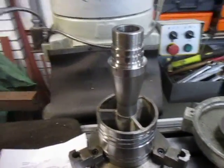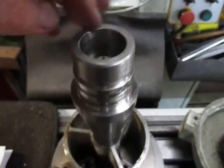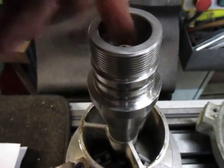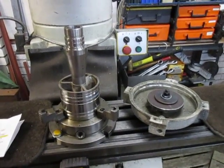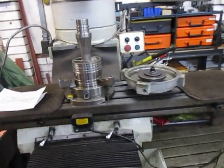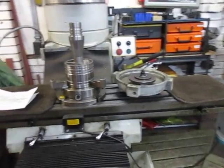And here we've got a torpedo that's come in with a drawing to go with it to show us what the problem is. The problem is that down inside here is a broken dowel pin, but we've also got these electric connections, so we're going to have to be very careful on that. So we've got both those set up for tomorrow morning to do our getter outs on those 2 items, and I'm using the same tool, so we decided to set her up. So that's in the right hand corner we had the Cranky Arm. On the left hand corner we've got these 2 items for getting the easy out.